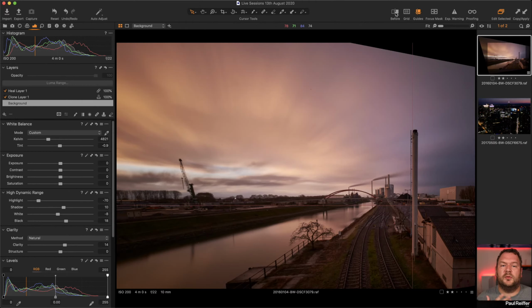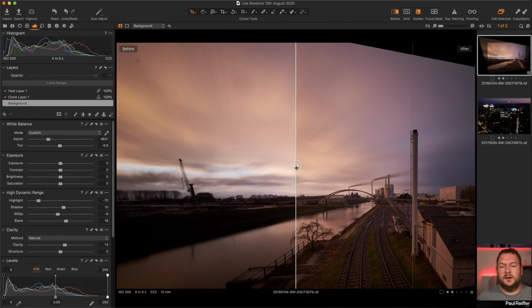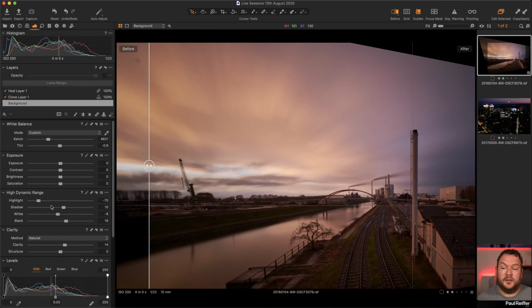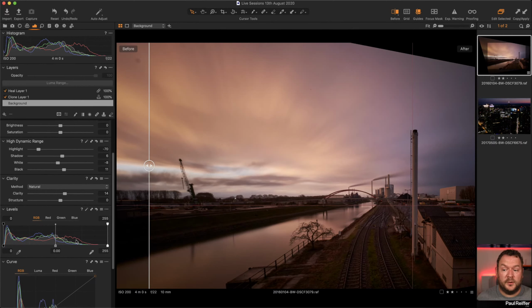Okay, so remember as well with my before and after. This is before, this is after. If I don't like how much of the shadow and everything we've pulled up, then we can just adjust that in here. If we want to create a little more drama with this, we could pull our levels in like this and this, just to make it punch a little bit more.